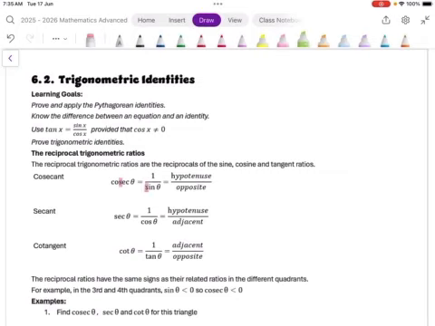Our next one is secant, and we shorten this to sec. So sec theta equals 1 over cos theta, so that is equal to our hypotenuse over our adjacent. How we can remember that sec is equal to 1 over cos is that the third letter in sec is C, and the first letter in cos is C. Our next one is cotangent, and we call this cot or cot theta. So cot theta is equal to 1 over tan theta, which is equal to our adjacent side over our opposite side. And how we can remember this is that cot is equal to 1 over tan theta.